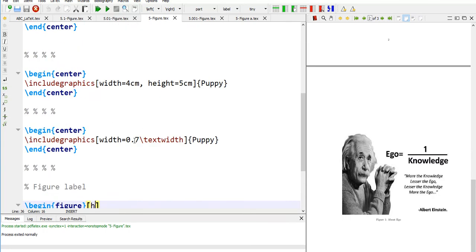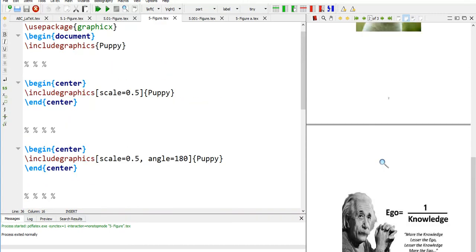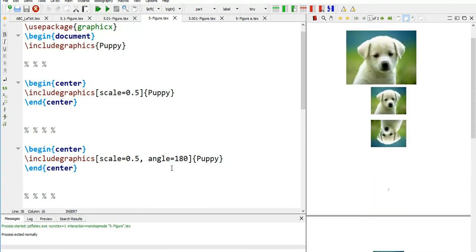Here is the width ratio in the form of 0.7, and that is 70% of the original figure. Here you give it in terms of width and height. Here you give it in terms of an angle. So that's why you find a different 180 degree. Say for example, you make it 45 degrees, and you run it, and you will see that it appears at 45 degrees. So those are the things.